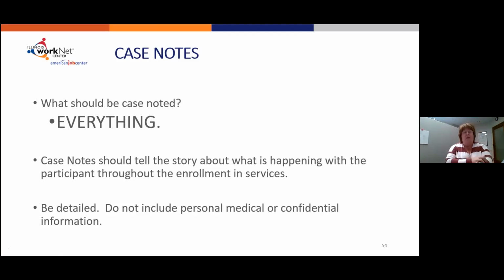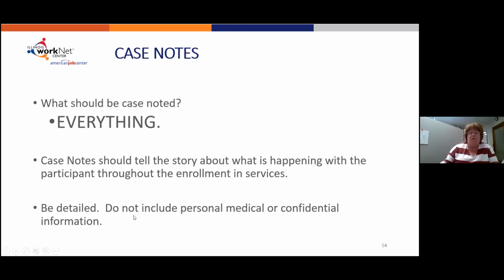There's a couple of things, and then if you have a case note, because I've seen this a couple of times, like they talk about, well, the participant contacted us about getting this or doing this or something like that. But then I don't see a subsequent case note that follows up on that communication, or what was the outcome of that, the determination, what they asked for. They were asking for this. Well, did it get handled, or what was the outcome for that? So kind of be mindful of that. It should tell the whole story about the whole progression through that participant's trade experience.